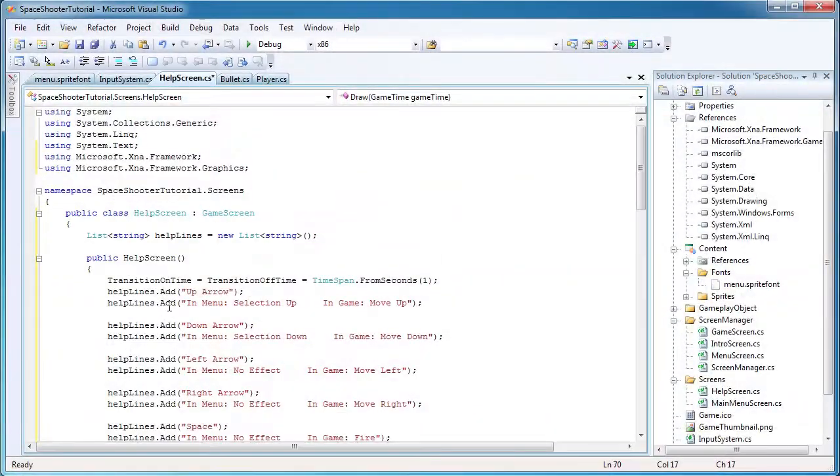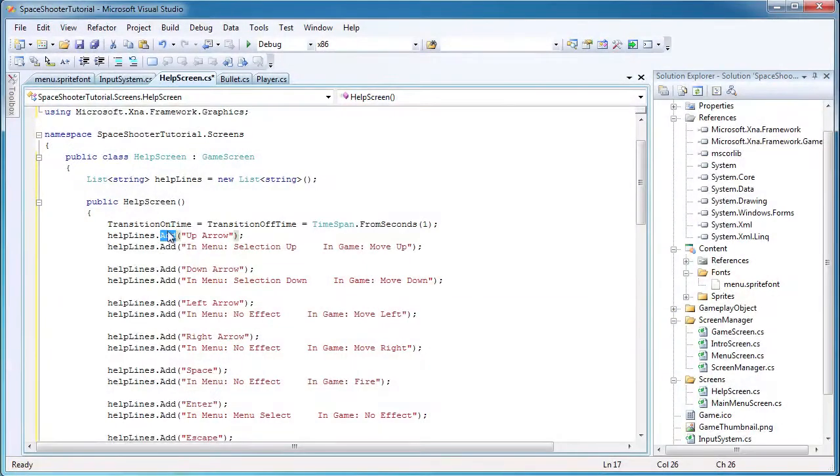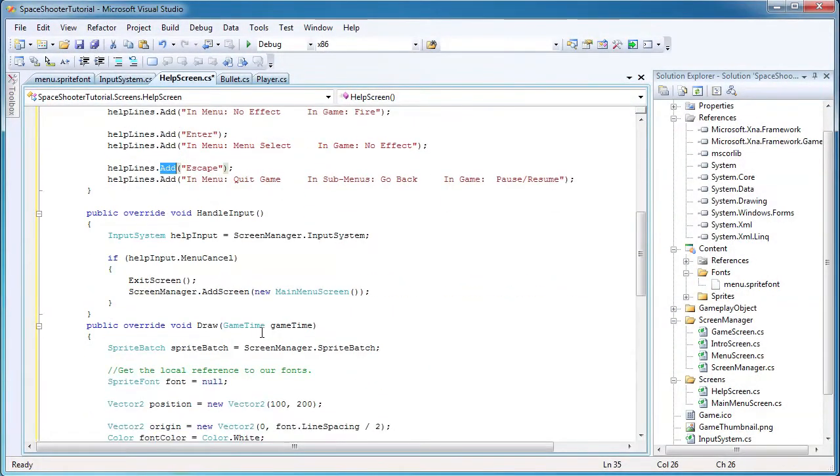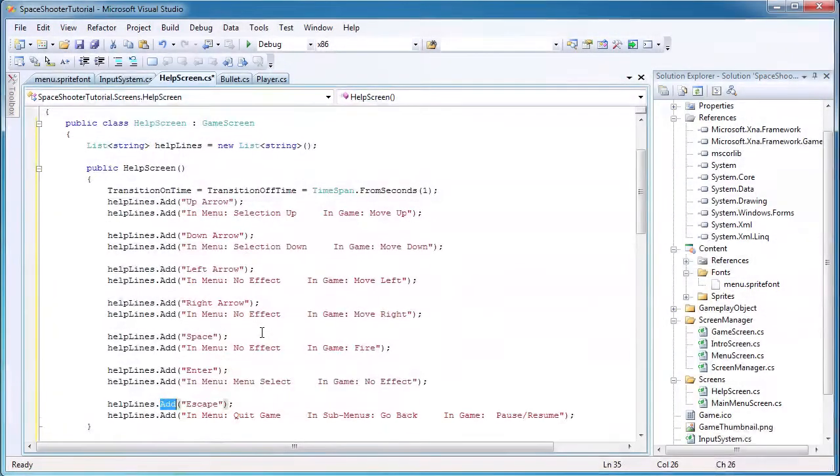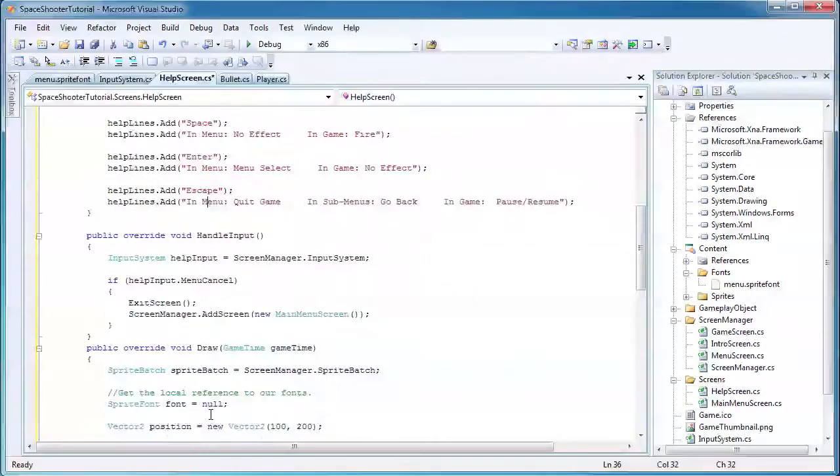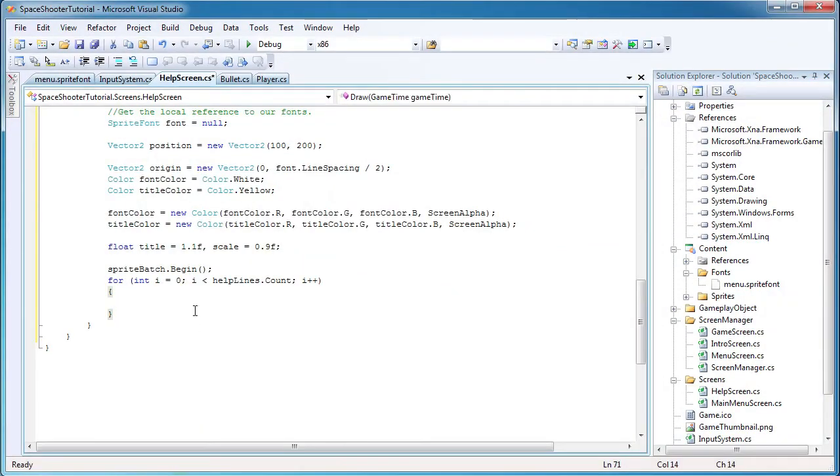We did that so every even index will be our title, and every odd will be our description, or just our regular font. So 0, 2, 4, 6, 8, and all that will be our titles. So if it's even, it will be title.